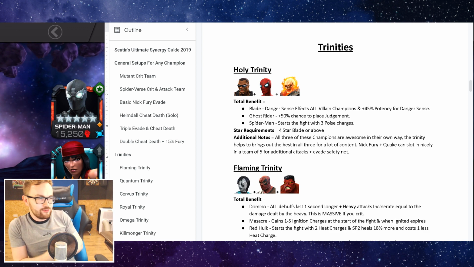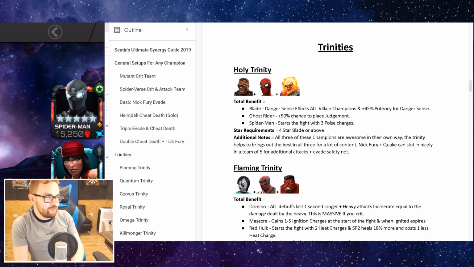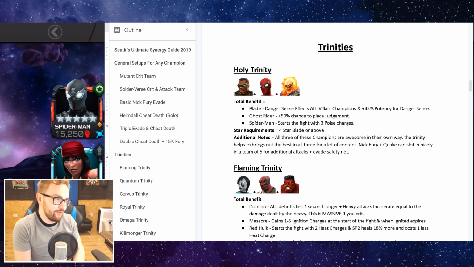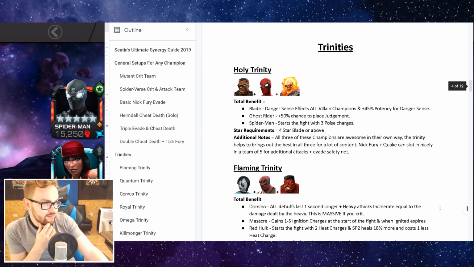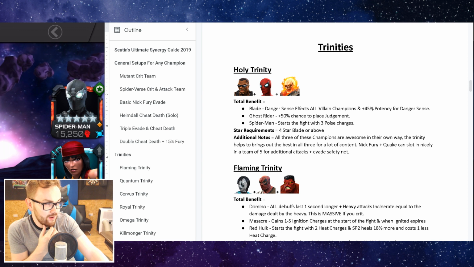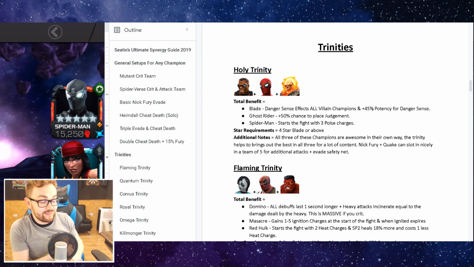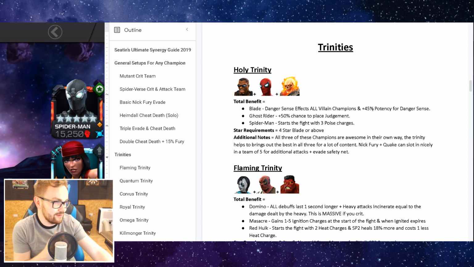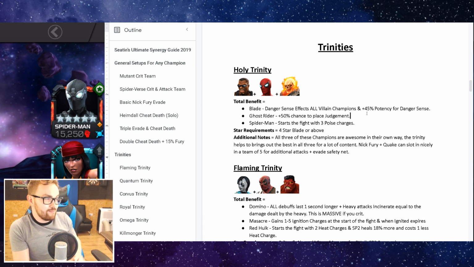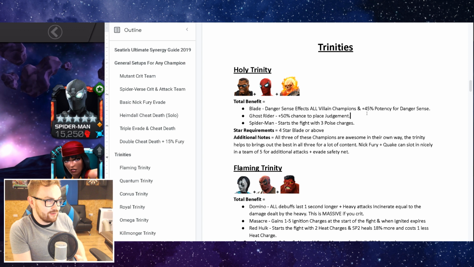Then we have the Trinity section. So first up, we've got the Holy Trinity of Blade, Stark Enhanced Spider-Man, and also Ghost Rider. From this Trinity, Blade's Danger Sense will affect all villain champions and also gain plus 45% potency. So this affects the attack and also the ability accuracy reduction. So good for Blade.